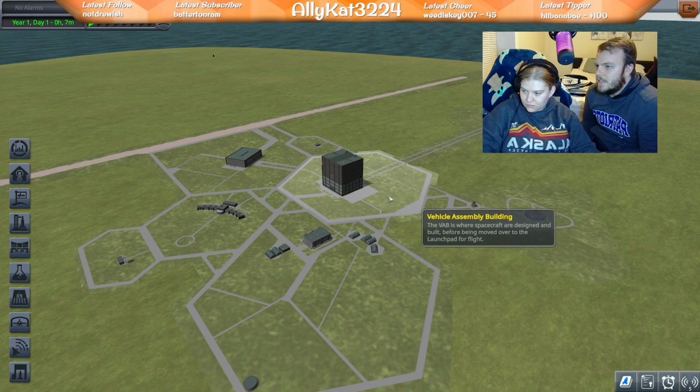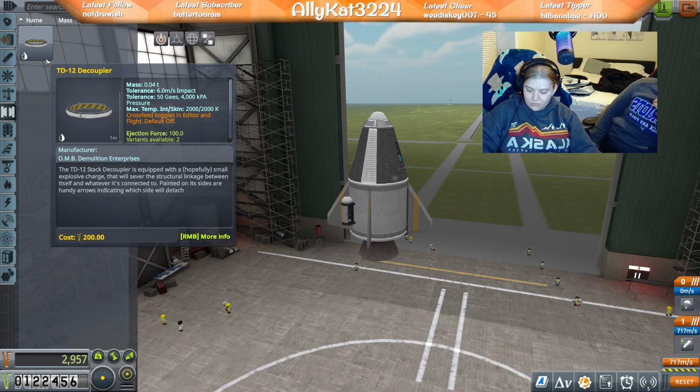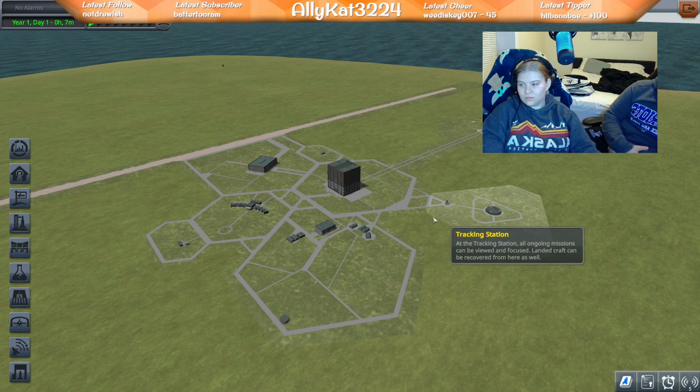I just want to see what parts you have. Click on fuel tanks and then engines up top. Okay, that's engines. Okay, go to coupling. It's the two docking ports. Nope. Down. Yep. Okay, so you do have a decoupler. Leave the facility. Go to mission control.